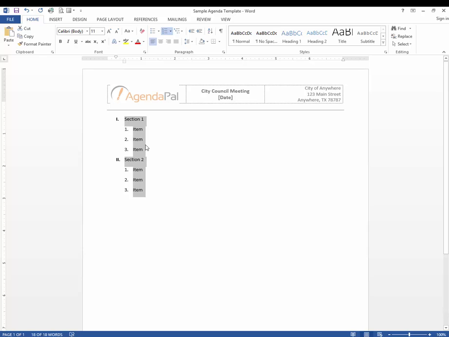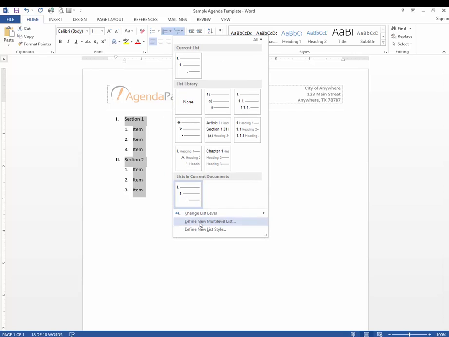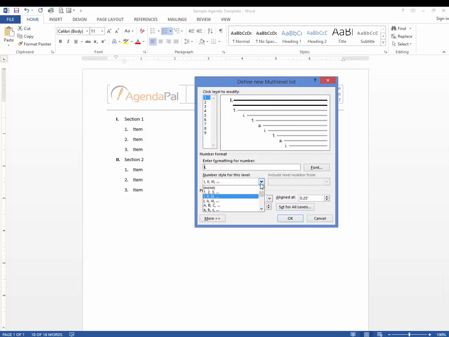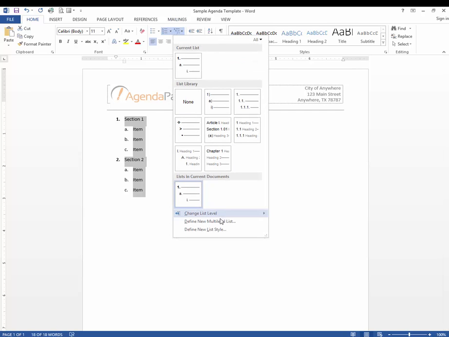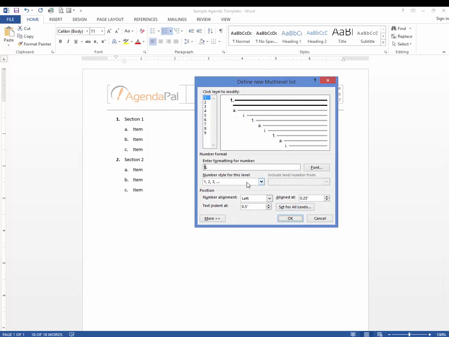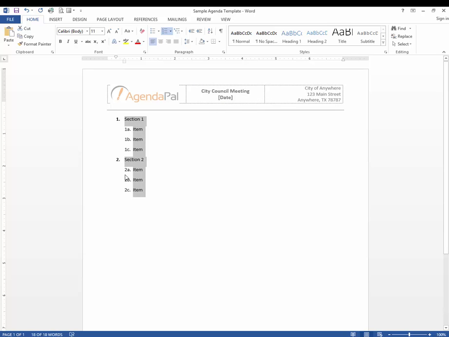Now again, the Word format, the standard, is not typically the best. Even if we did go back and change our multi-level list, this to be specifically 1, 2, 3 at the section level, and this to be ABC, there is something that we could do to make it a little bit more specific and unique. Again, section 1 or item 1A, if we want to stick with this format, perfectly fine to do so. I don't think it's necessarily the best practice, but you at least want to go ahead and include level from the previous number. So in this case, we say level 1, it will actually tell us it's a 1A, 1B, 1C, 2A, 2B, 2C, just so we have some degree of uniqueness.